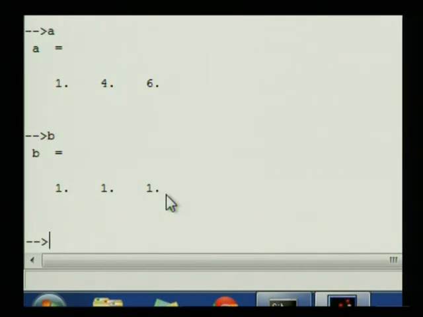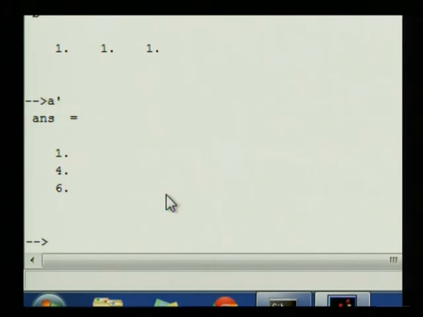Now let me take the transpose of A, so that is A apostrophe or A dash as you may call it: 1, 4 and 6. Okay, now how to multiply these two vectors? Important question, right? So A dash, I will call it A dash because apostrophe is a bigger word and difficult to even pronounce.